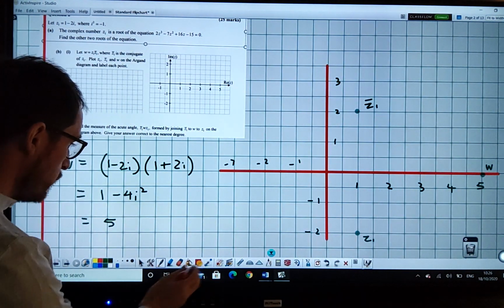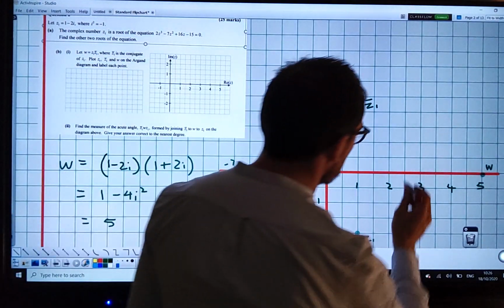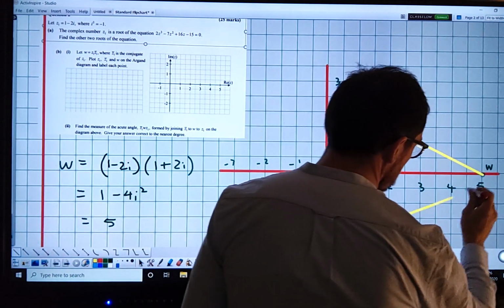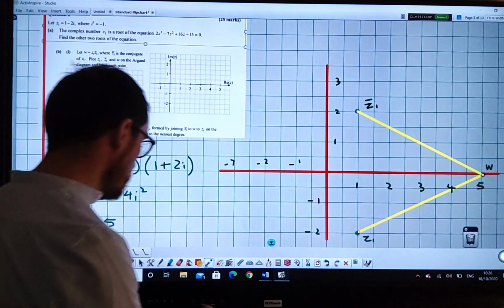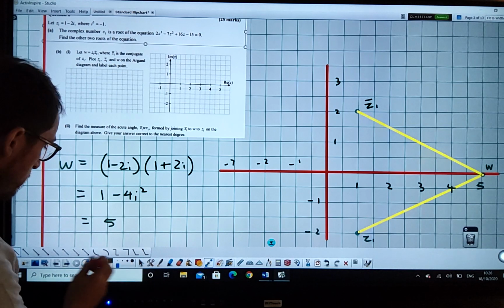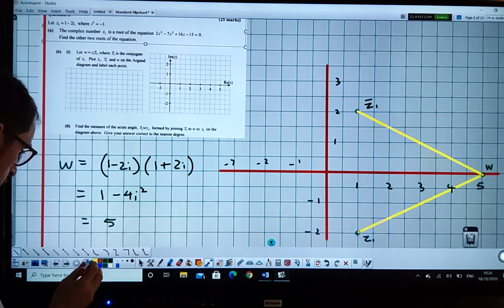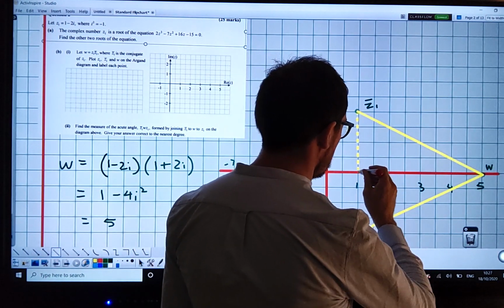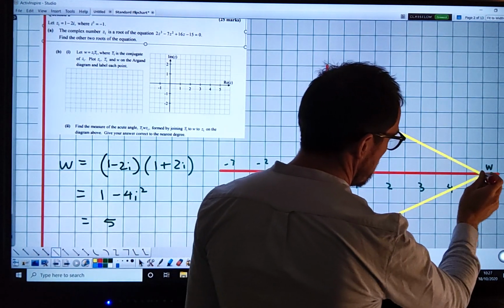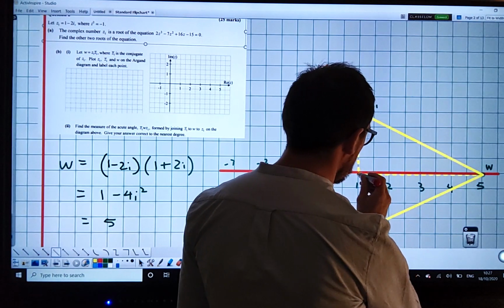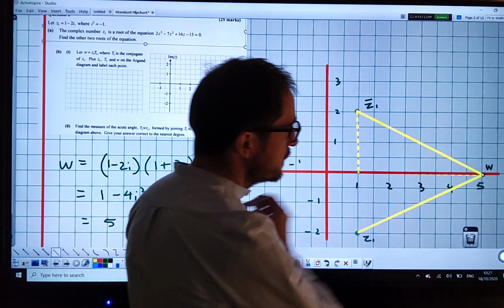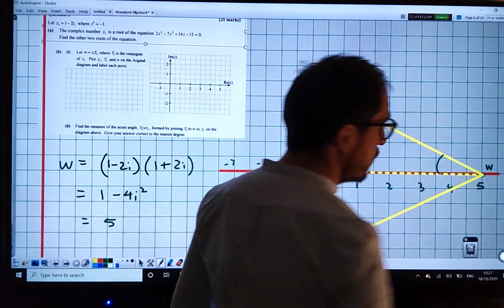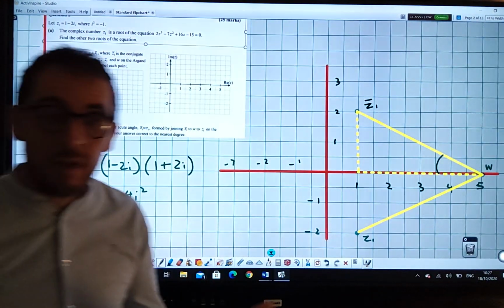So the acute angle. Let's draw this acute angle. The acute angle is as follows. This is just a little bit of trigonometry. So this is how I work with this. Now, if I take this bit here and draw a line down here, you can see that bit there. They try to bring in the likes of trigonometry or another part of maths into paper 1.